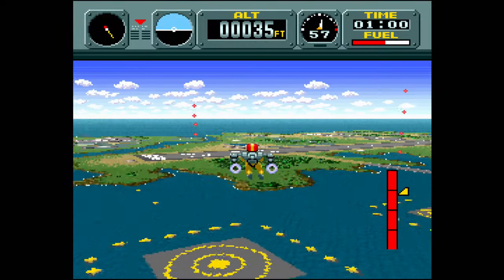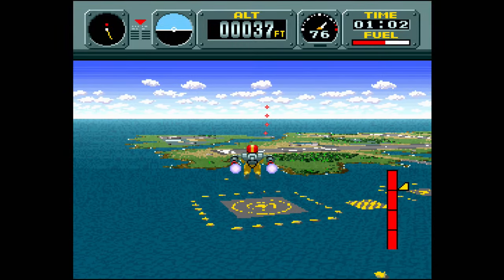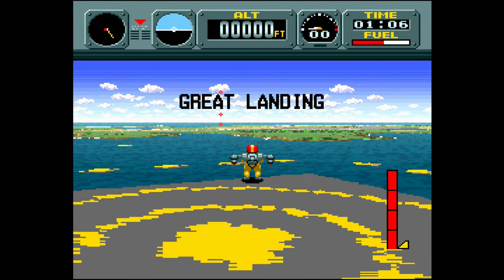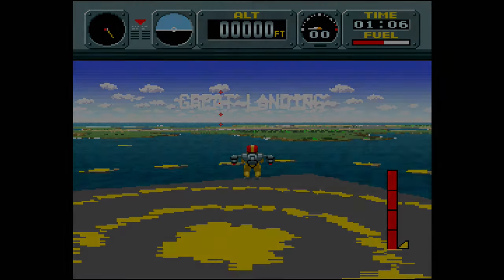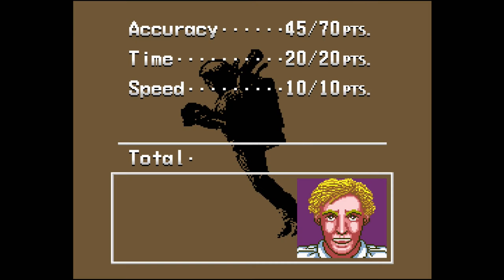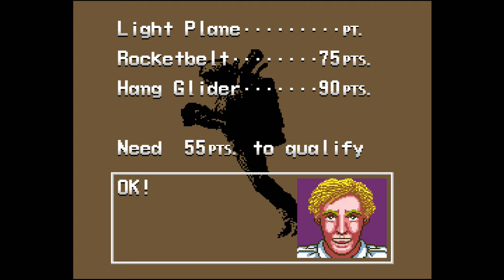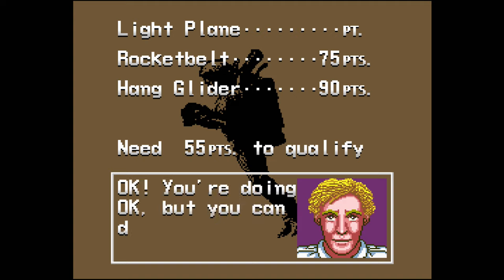Well, I could go for that little island, but I think we'll just go with the conservative play here. Oh, that wasn't good. It's a little bit off target. 75. Will that be enough? Very nice. I need 55. Okay, I can do that.